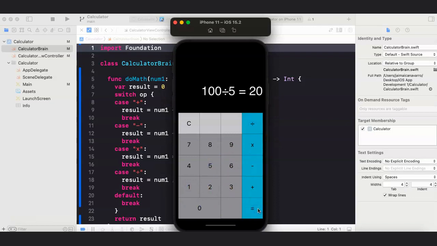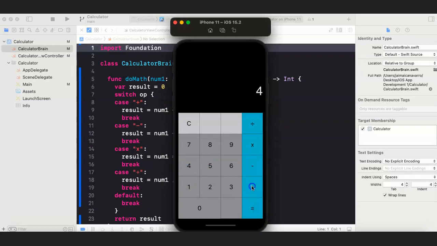Now I want to show the clear function. If I press 7 times 8, then see, it will clear the values. Then I click 4 equals, it will not allow me. For example, I want to press all the operators first, like divide, multiply, minus, add, and equals. It will also not allow me. If I press 4 equals, it will not allow me.